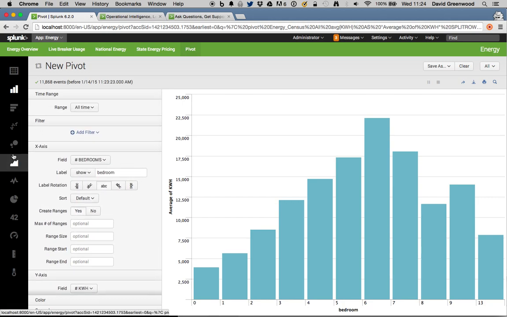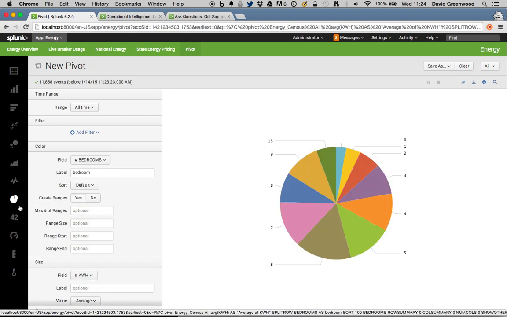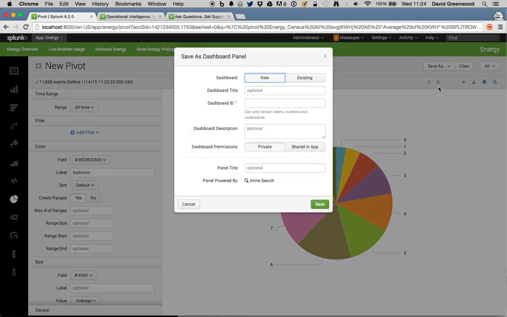But you can see Splunk ships with a range of visualization options, so if a bar chart doesn't work, perhaps it'd look better as a pie chart. And you can see within a couple of clicks, I've created a nice report that I can easily save as a dashboard panel into those views that we saw earlier.